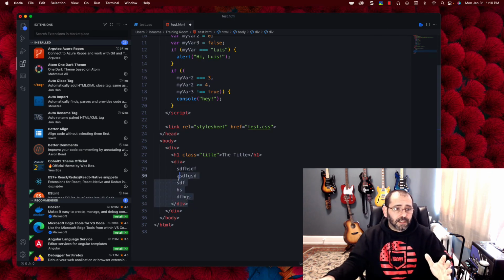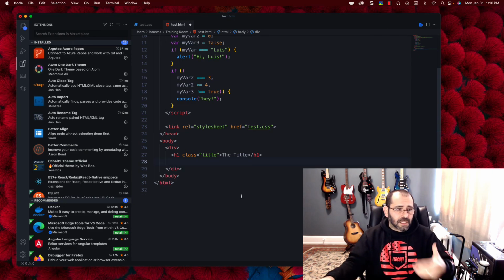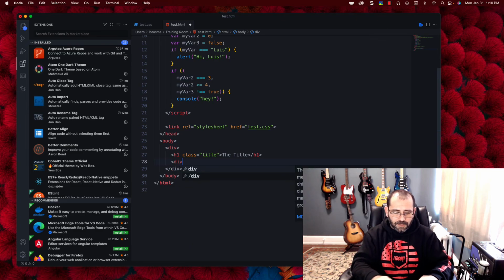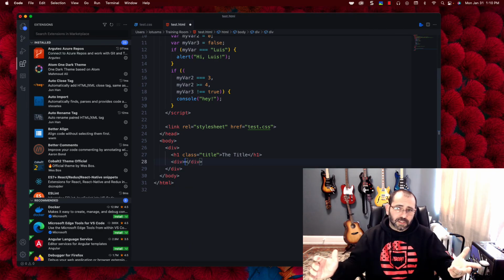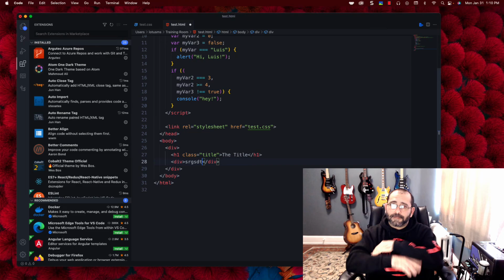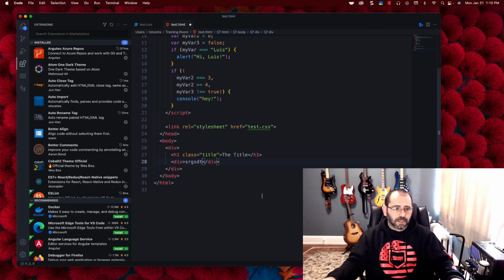So to avoid that, you should have that auto close tag so you don't forget things. If you write something like this, it closes in itself, and then you can do whatever you want in it, and it will always be closed. Okay, so go ahead and put the auto close tag in there.